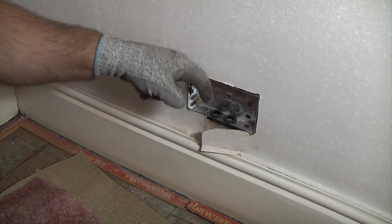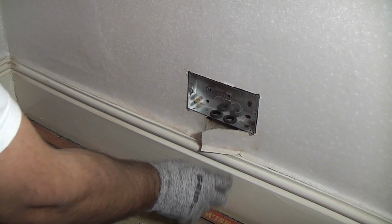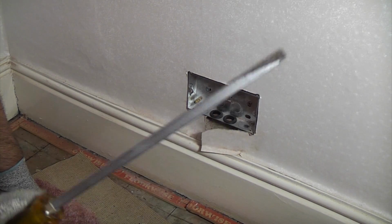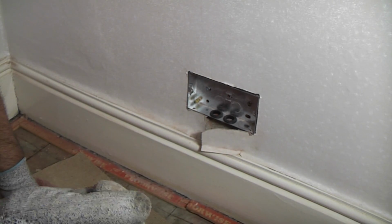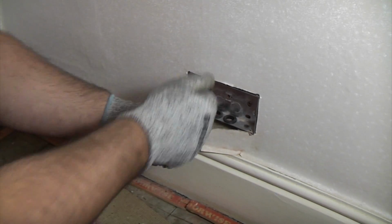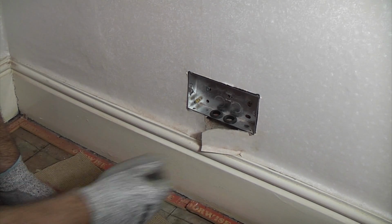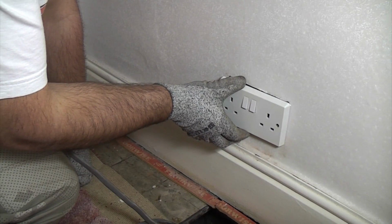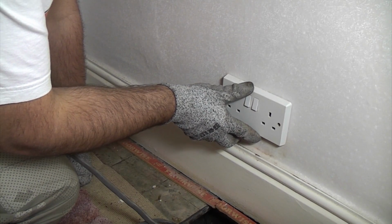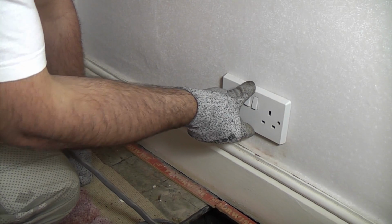So there's actually a hole already down the back of this skirting board, so we are lucky. But if there wasn't a hole down the back of there, you can make a hole using a screwdriver, or you could use a piece of copper pipe, such as a piece of 10mm, and you could actually bend that and you could push it down through the plaster and make a nice hole for the wires. So you can see that when I place the socket back on there, you're never even going to know that it's been fitted after the room was decorated.